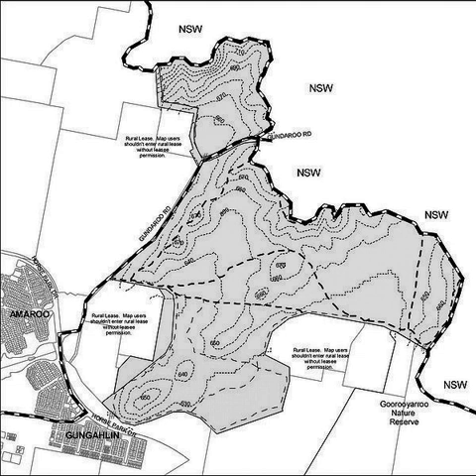Mulligan's Flat reflects a rich history of Aboriginal and European history. Aborigines maintained a hunting and gathering lifestyle in and around this region for thousands of years. The reserve contains a large number of plant and animal species which were used for food by Aboriginals, and there are springs and swampy areas which would have supplied fresh water. Surveys to date have identified many sites with artefact scatters or isolated artefacts.